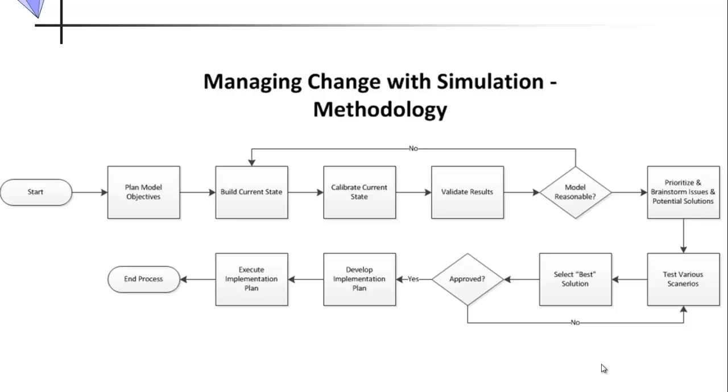For these changes, once those changes have been approved, you develop an implementation plan and execute the implementation plan. However, comma, on the future state model that you did select, it makes a great education and training tool. As people ask, why are you changing what I'm doing? You can begin to address that why question, and it's quite effective.